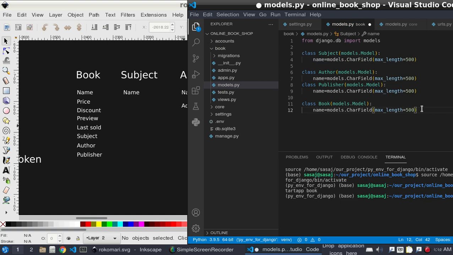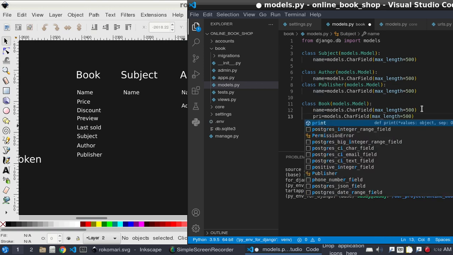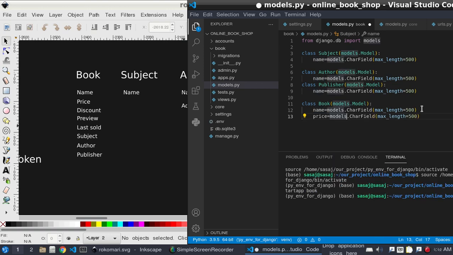Book has name, and book has price, but it is an integer field.